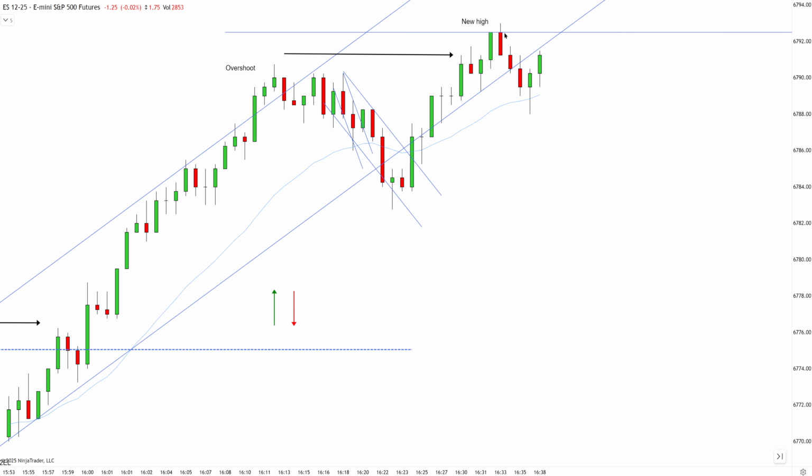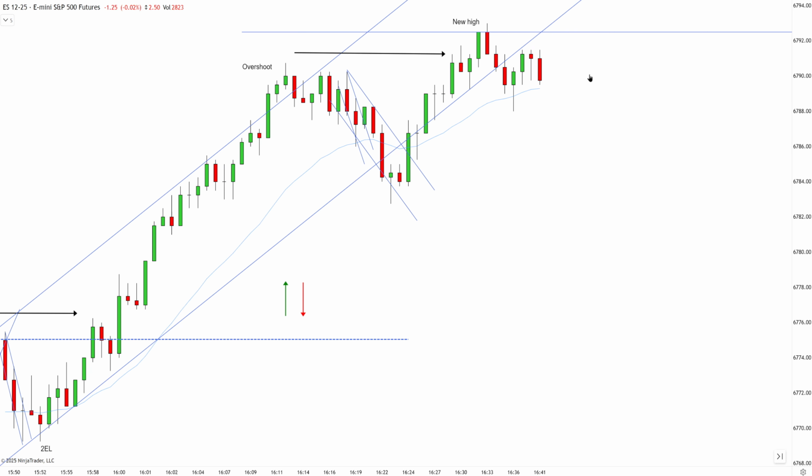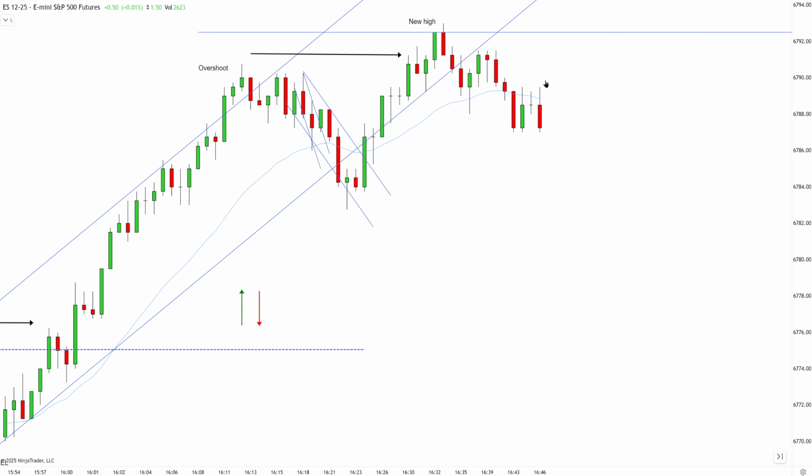Let's see what's going to happen. I'm going to pause looking to go long for a while because we have a break in new high. Market is correcting. I don't think we can take failed second entry long because the channel is a little bit too broad. If I'm going to draw it like this, okay, actually it's not a bad trade. New high first entry long, second entry long, but the problem is you have to go short here, which you can.